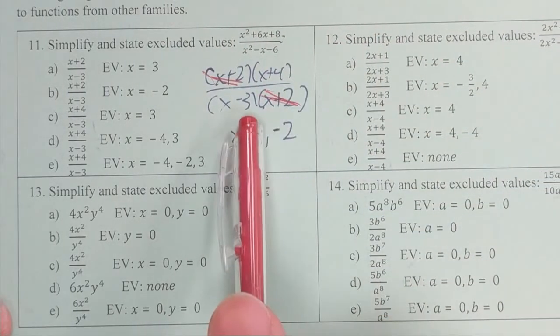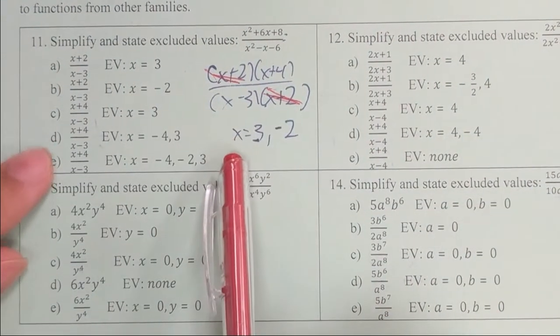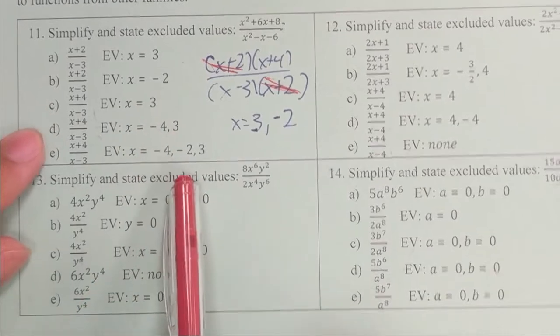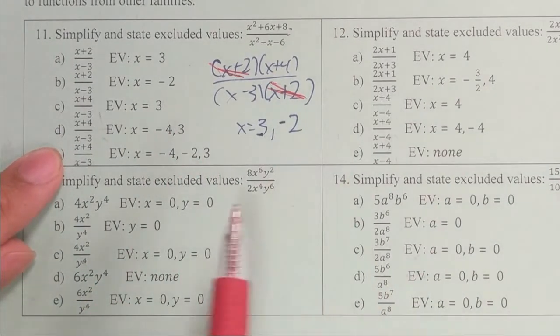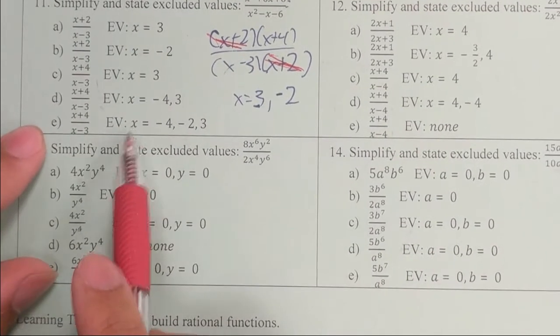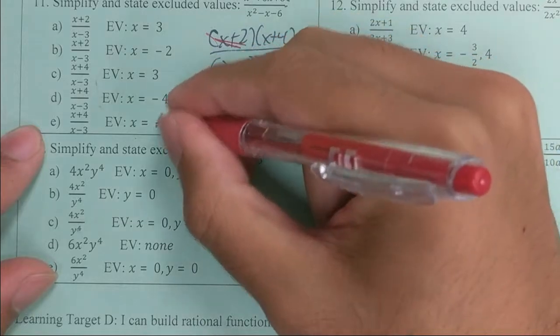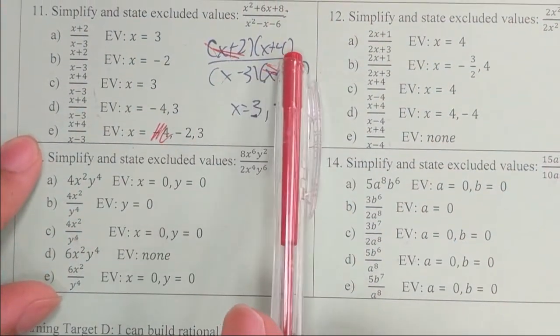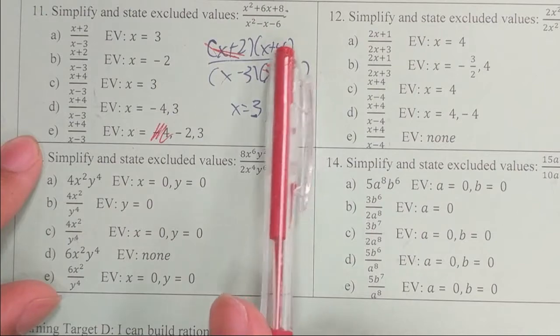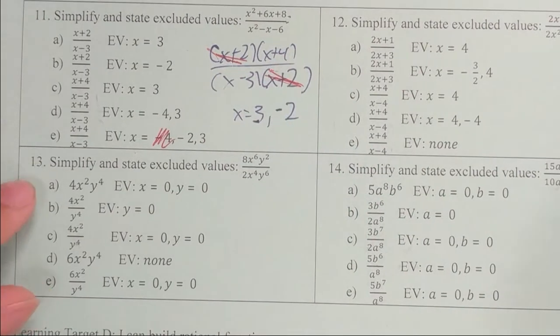So it's x plus 4 over x minus 3, but I made a mistake. None of the excluded value choices are fully correct. So these are supposed to be the excluded values. So I said the answer was E. So negative 4 is not an excluded value. We do not care if the numerator turns to 0. That's okay. It's only when the denominator turns into 0.